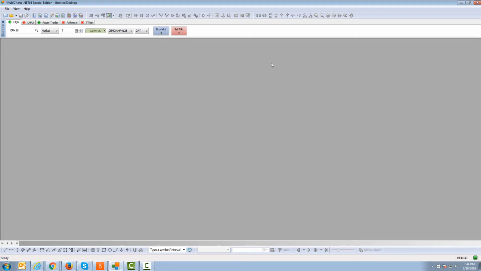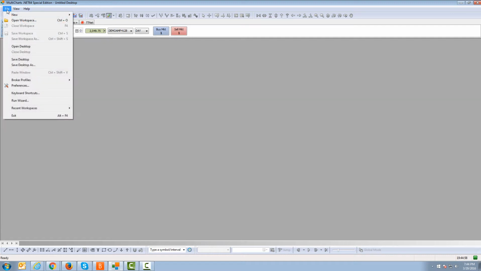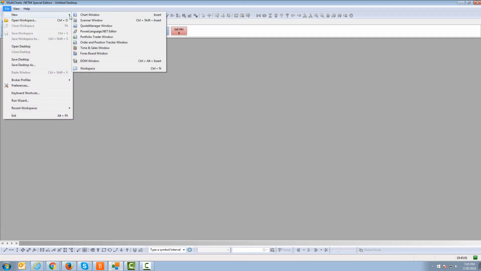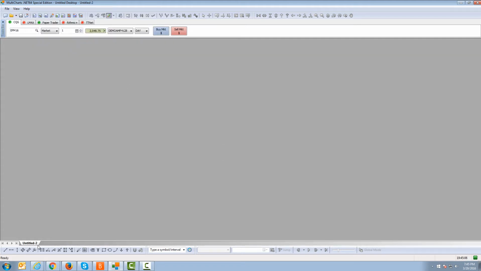All right, and now this is what a blank workspace looks like. If you notice at the bottom, you don't see any tabs, which means there are no workspaces present. So the first thing we're going to do is go to File, then New, and select Workspace. Now you can see a tab has been created. If I right-click the bottom tab and rename it, I can rename the workspace anything I want. For example, I'll call it AMP. All right, now the AMP workspace has been created, and the next step is to start creating your layout.